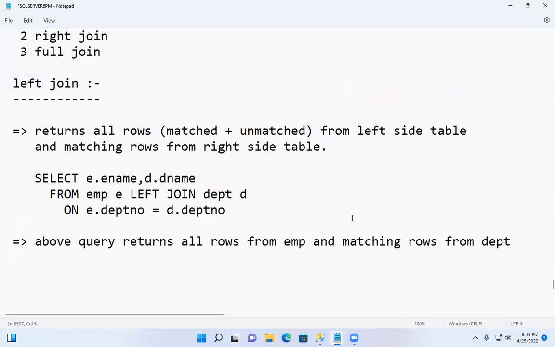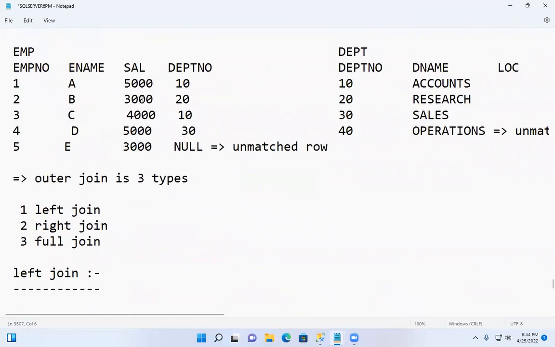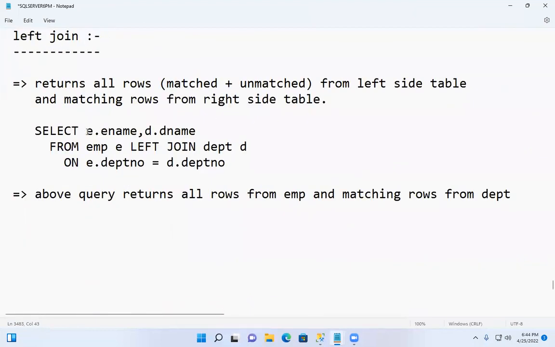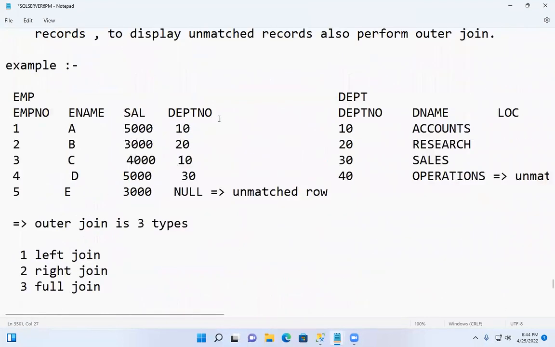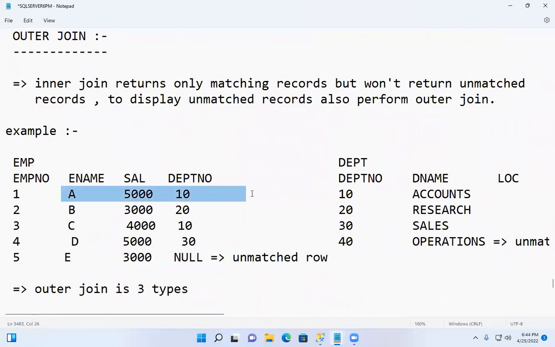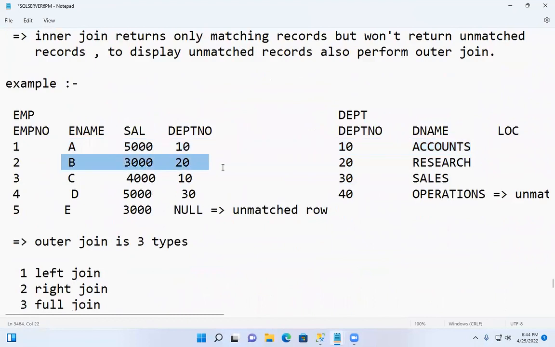So what is the output you'll get? We'll get this output. What are we selecting? E name and D name. E name is A. Then this is joined to this one. D name, accounts. And this is joined to this one.